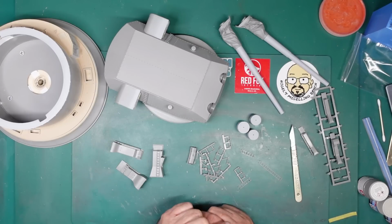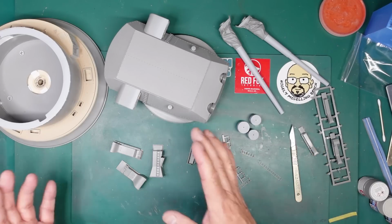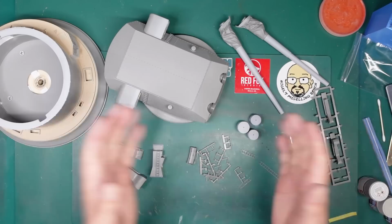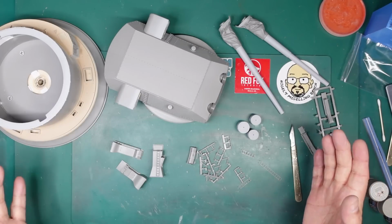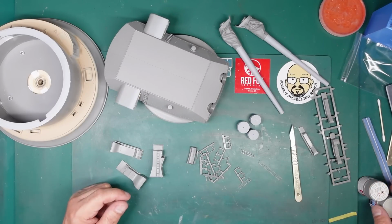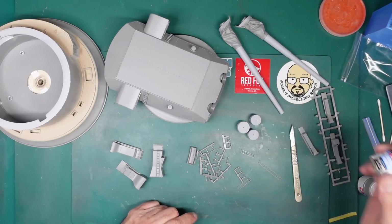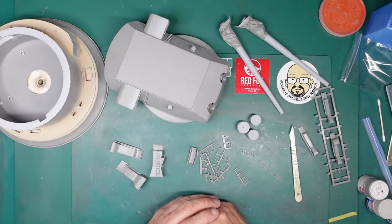In the meantime, if you guys can let me know about the grey colour, I'd be really, really grateful. And please, not what you think, please what you know. Not 'I reckon it was light grey.' That's no use whatsoever, because I know that already. What I need is, 'it is definitely LP34, that is the colour, Tamiya made that for German ships.' If you can let me know in the comments, I'd be grateful.